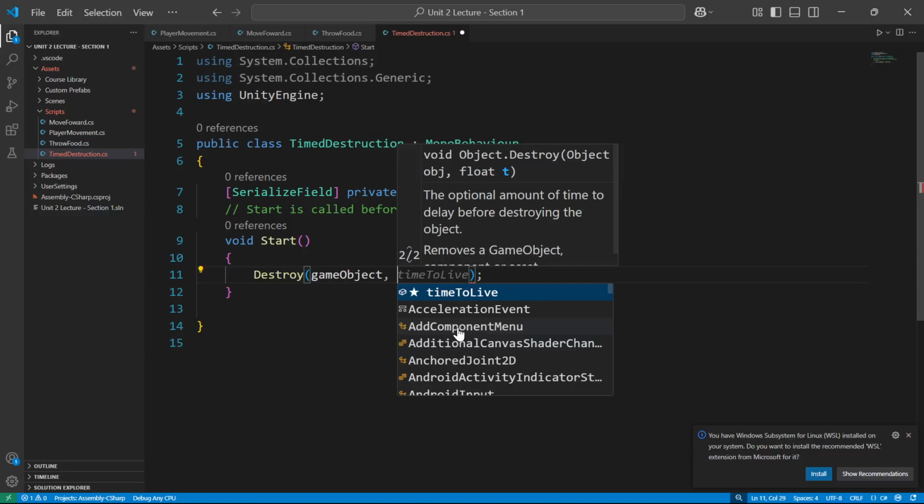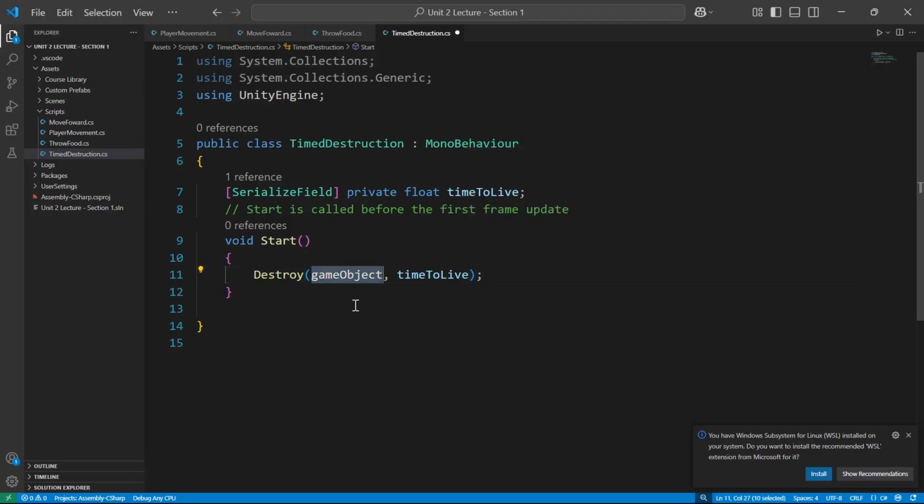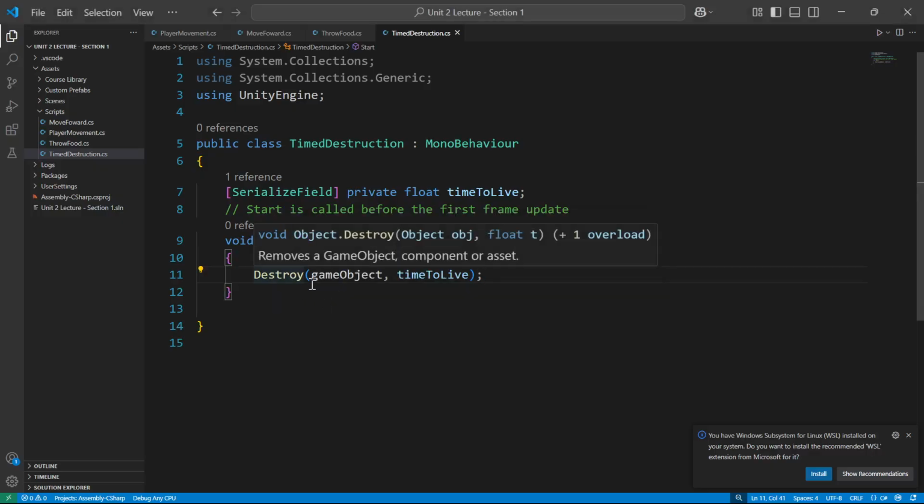Second parameter here is timeToLive. So the second parameter here accepts a float for how many seconds ang we're going to give for that game object to be destroyed, right? So it starts and then once it spawns, no, it calls the Start and then it will call Destroy the game object after timeToLive seconds. Okay, so essentially it's that. So Start is being called again when a game object is instantiated. And then for that, we'll just call Destroy this game object, right? After timeToLive seconds.